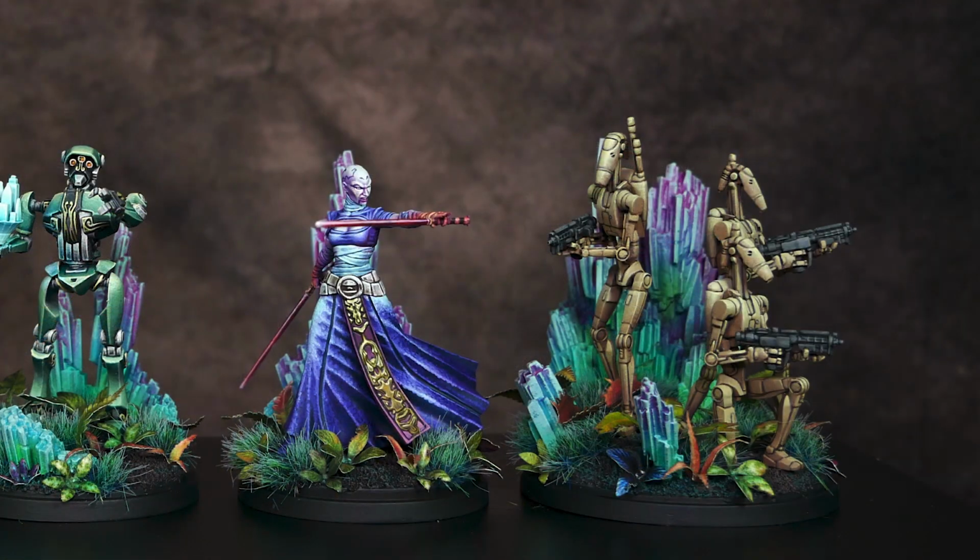on in July and what I've got planned ahead for the next couple of months. So I started off the month by finishing up the second of my B1 battle droid bases, as well as Asajj Ventress. This gave me 2 fully painted strike squads, and I could start playing fully painted games with Shatterpoint.